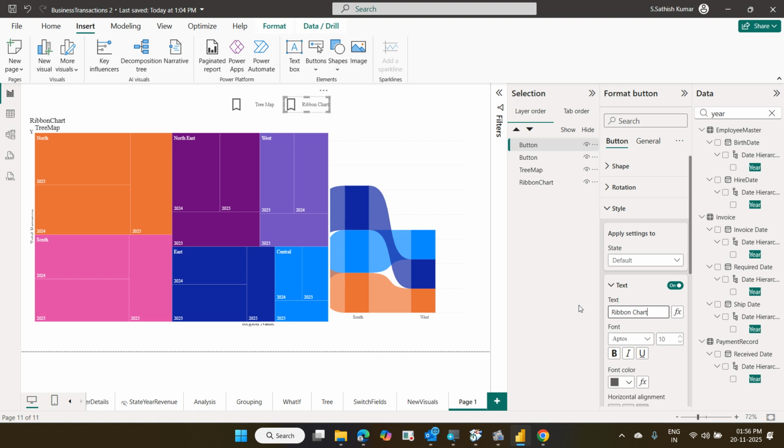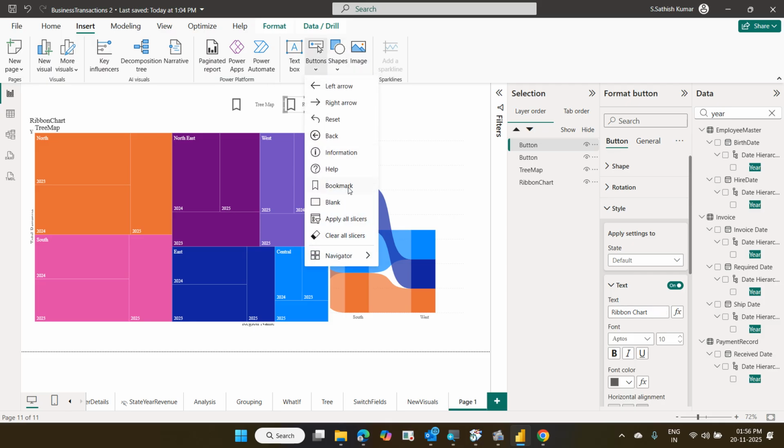Done until this? Go to the button, insert a bookmark. After the bookmark is inserted like this, I want to type something inside it.